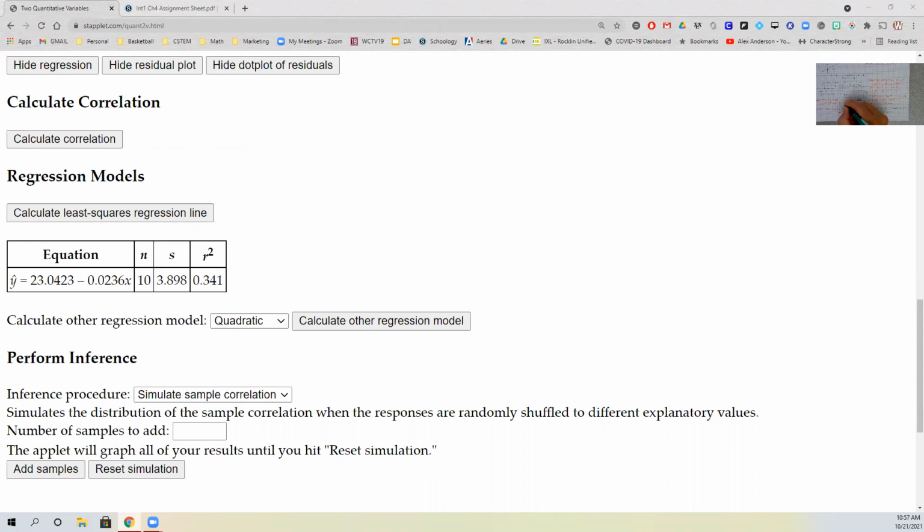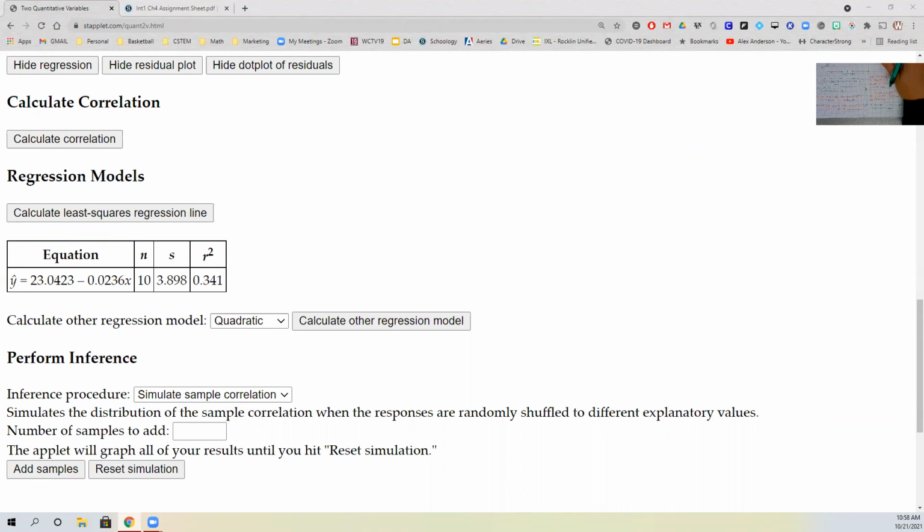Why'd you use decrease? Because the slope's negative. Okay. So for every 1 horsepower added, the predicted miles per gallon will decrease by 0.0236.